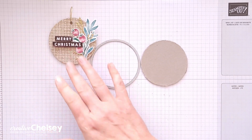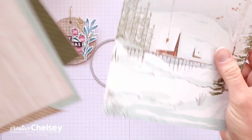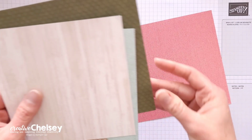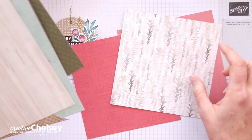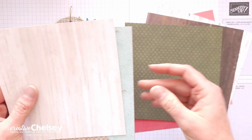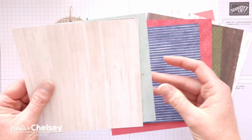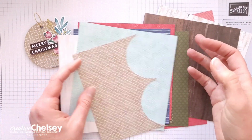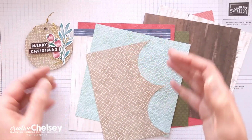Now the paper that I'm using comes from the One Horse Open Sleigh paper, which has beautiful wintry scenes, but on the back it has some really nice subtle patterns, and that's what I want to use for the back of my ornament. Some are pretty dark, but they also have some light ones. If you do go with a dark one, then you want to make sure that your images here are more light, just so you have some contrast.